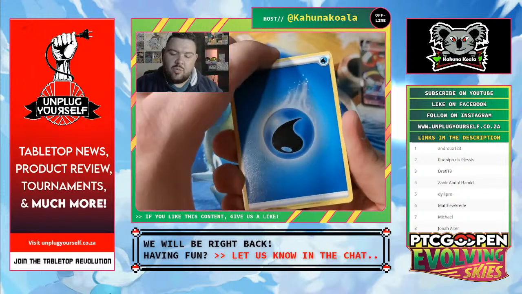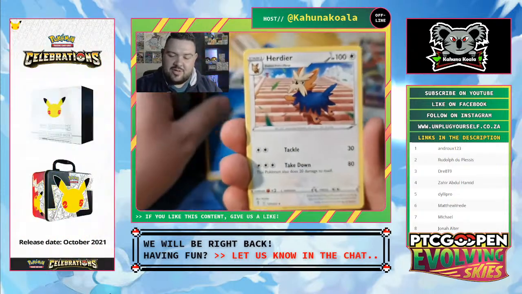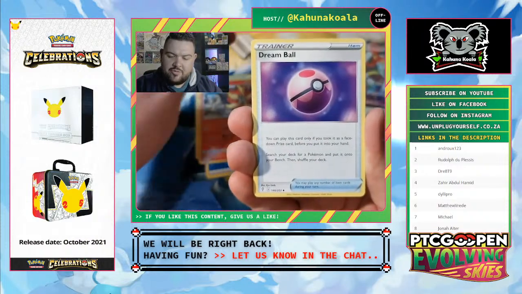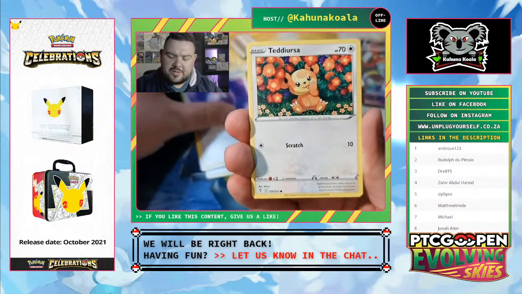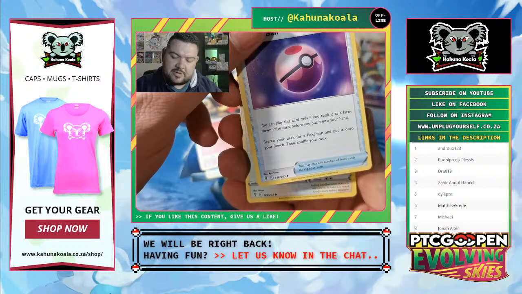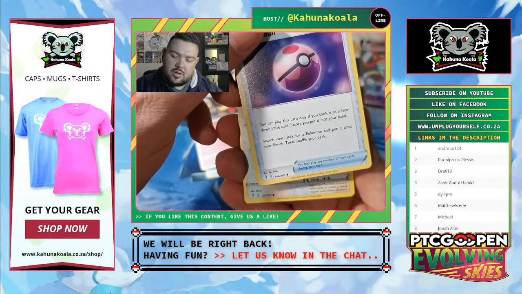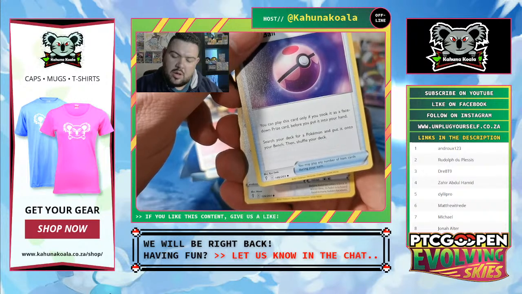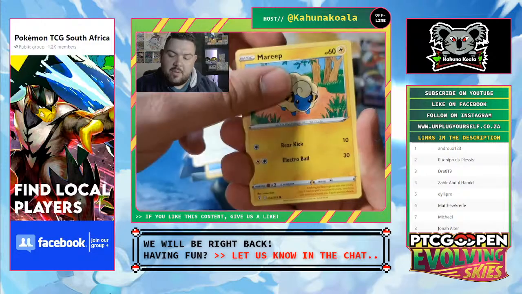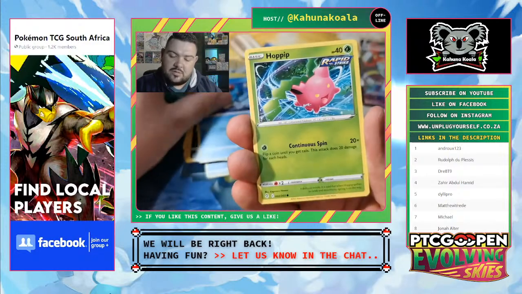Dark. Water. Blastoise, my man. Let's go. Herdia. Pyro. Dream Ball. What does Dream Ball do? You may play this card if you took it from a face down prize card. Okay, search your deck for a Pokemon. Okay, so only if you took it from a prize card. It's not that great. Tidiosa, Mareep the Sheep, Zorua, Tentacool, Hoppip.